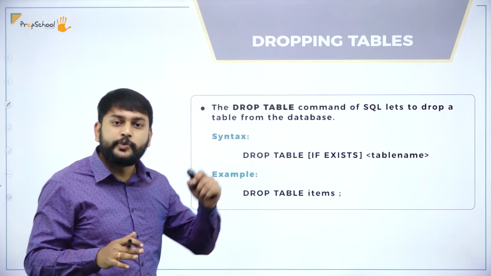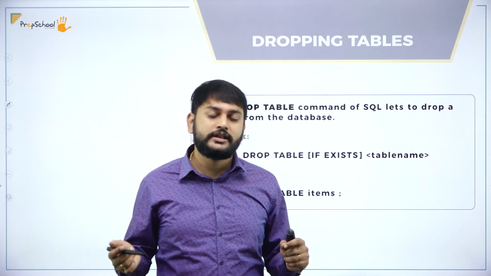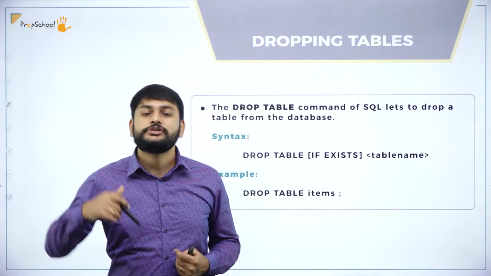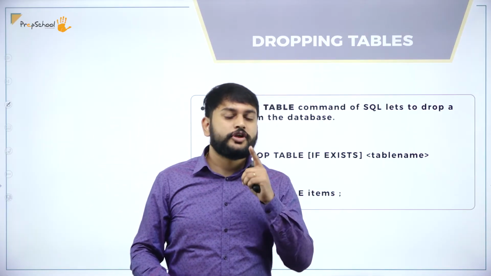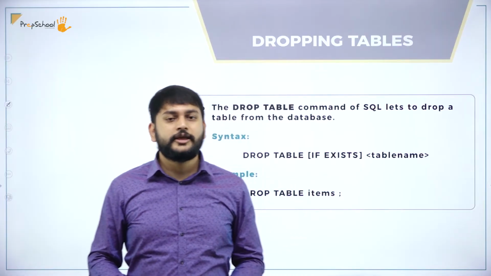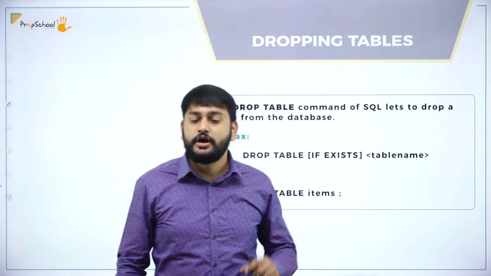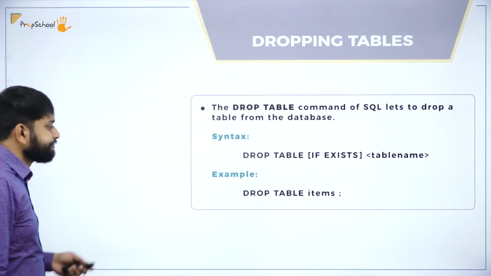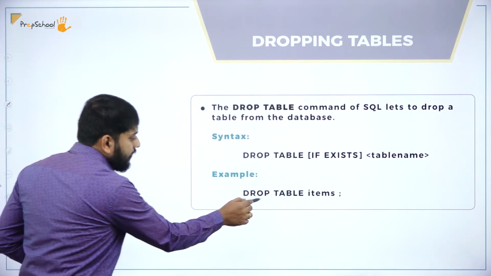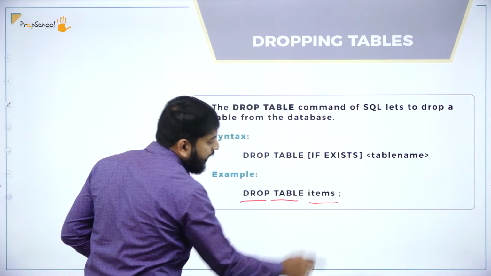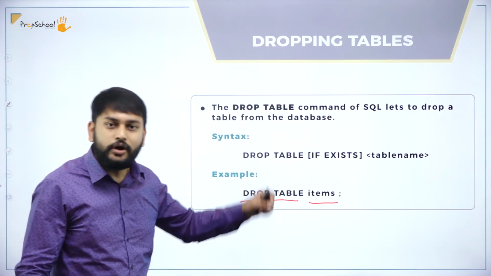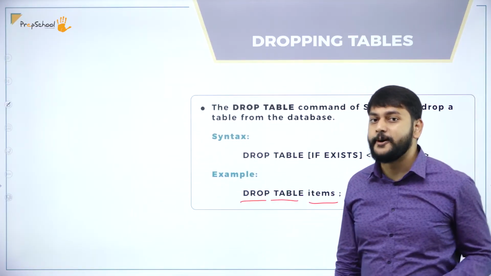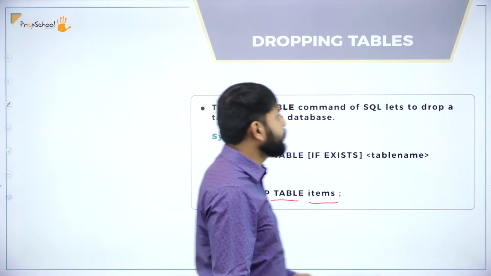So suppose I perform the delete operation and I want to create a table with the same name which I have already, it will not allow me to create that table. So that's what you have to remember. If you want to create the table with the same name with a different structure, you have to drop the table first and then create it. So what is the syntax? So guys, drop table, table name. Drop table is a keyword, and the table name you have to specify. So that is the syntax that you have to remember. Moving on to the next one that I have.